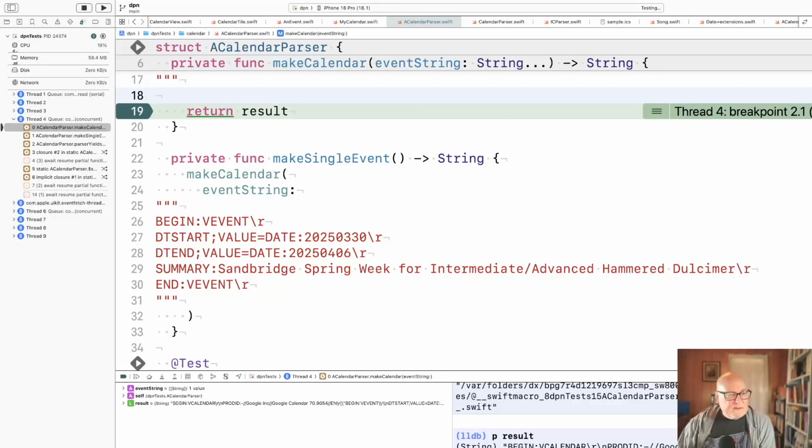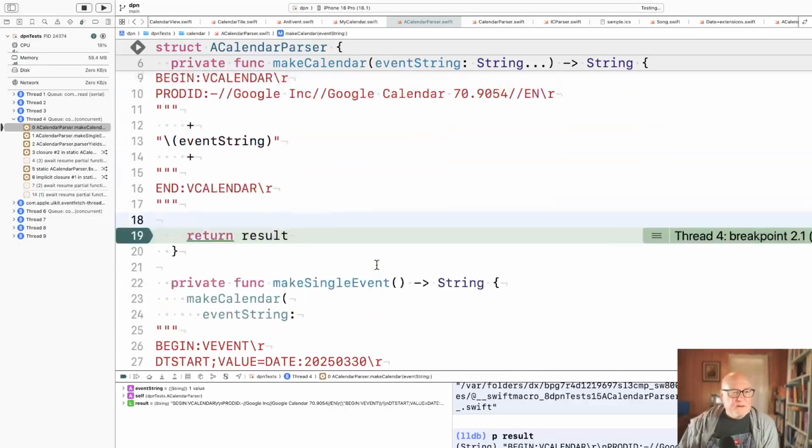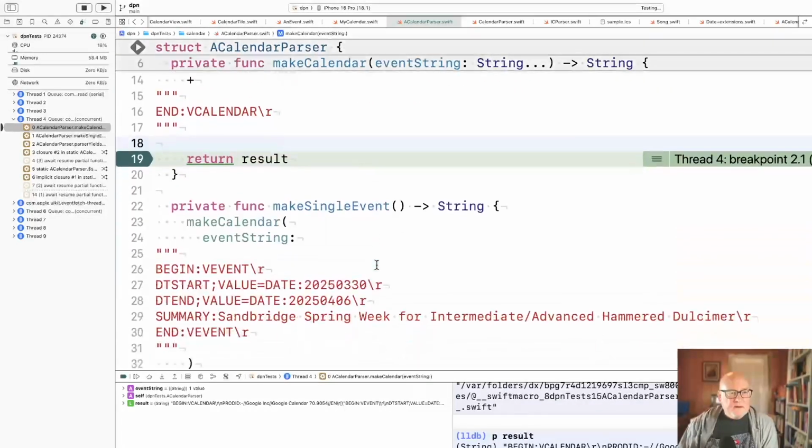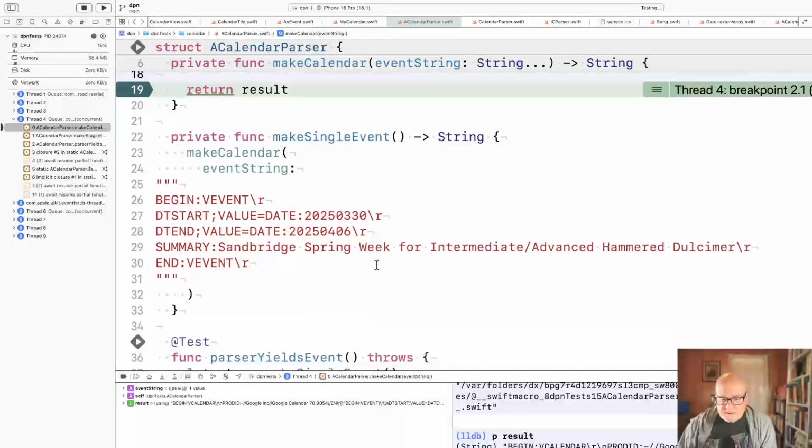Google Calendar event, English, R. Whoa, wait. Quote backslash. What's the brackets coming from? Slash R slash top.